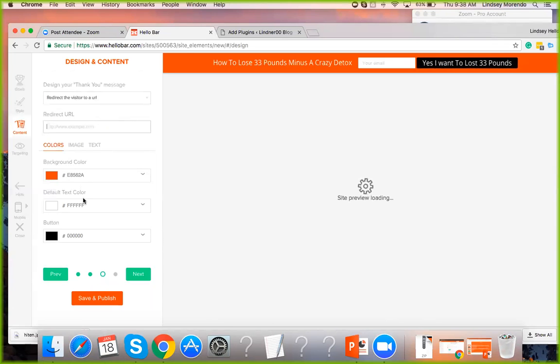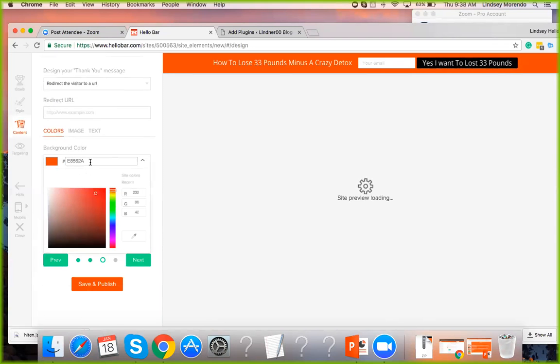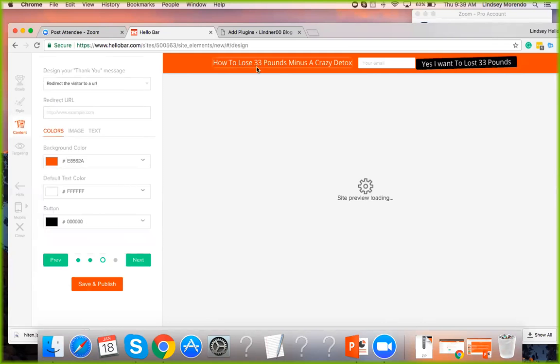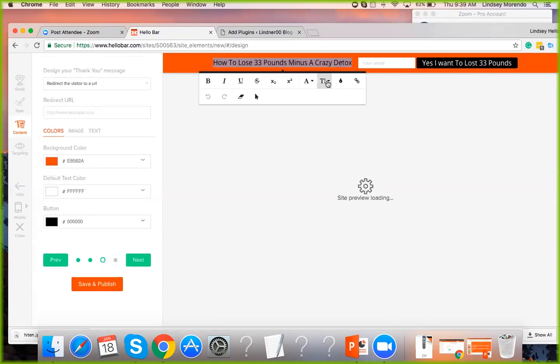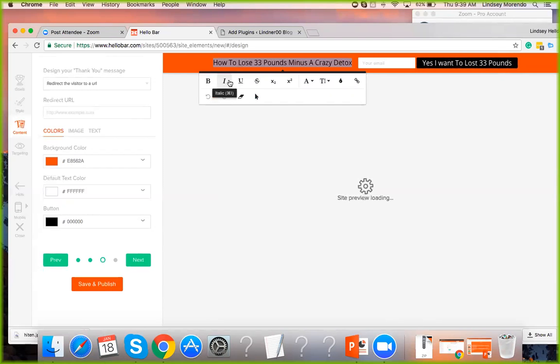So great opportunity again. Background color, you can put all of your codes in here for the button, for the default text, and for the background. Default text would just be what the text defaults to. So that's an option. Also, within here, you can actually change the color scheme of the text. You can change the font. Here's the colors, so a variety of options.